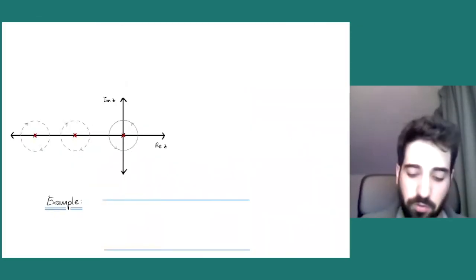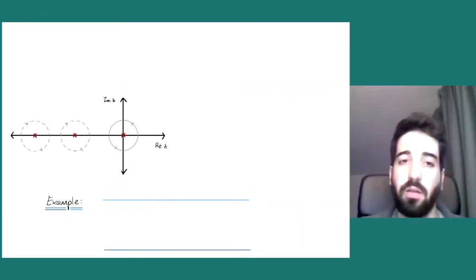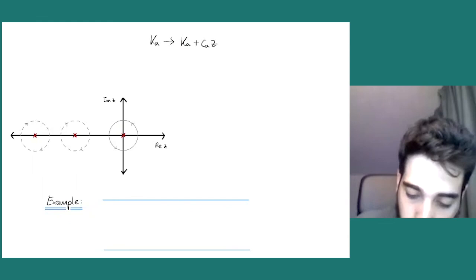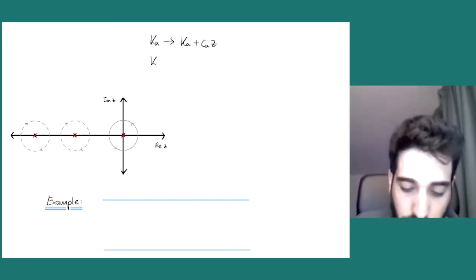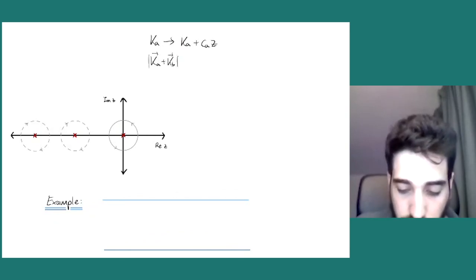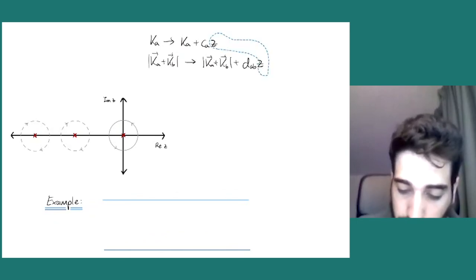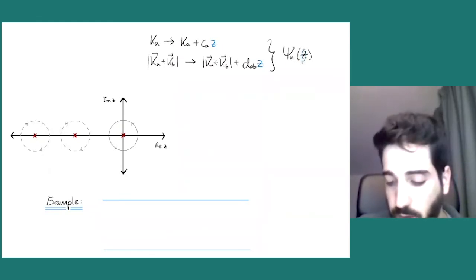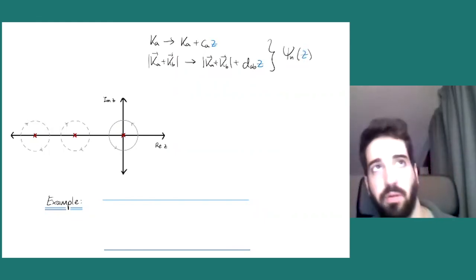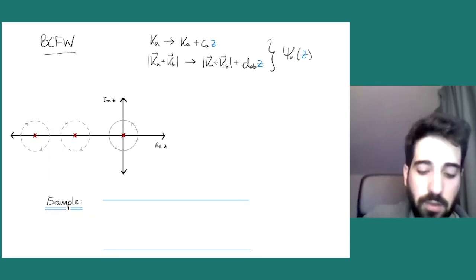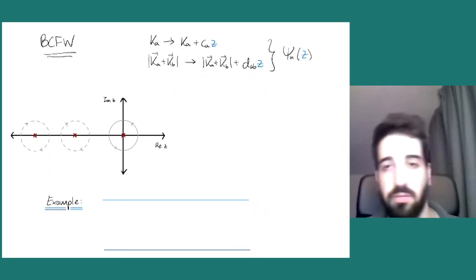Okay, so in this part, I just wanted to tell you about some energy deformations that we do to the wave function coefficients. For example, you can take some of the energies and shift them by a complex number z. You can also take some of the internal energies and shift them by this complex number z. This means that now your wave function coefficient will still be a function of all of the momenta, but also of this complex number z. This is inspired by the BCFW recursion relations of scattering amplitudes, if you know about this. BCFW is exactly what I'm going to explain now, but for scattering amplitudes, and it was done some years ago.